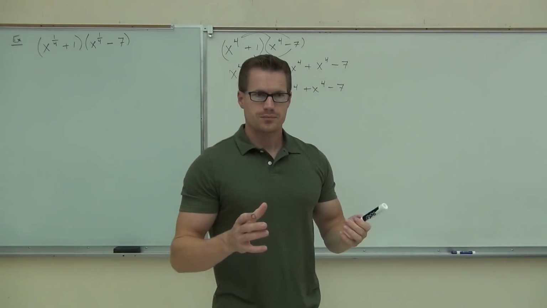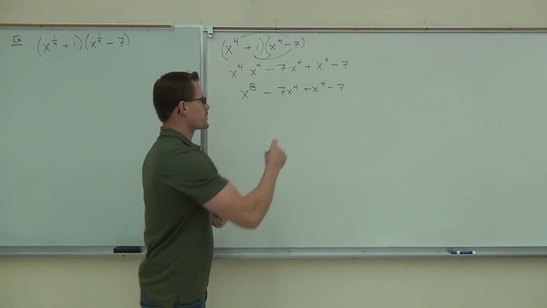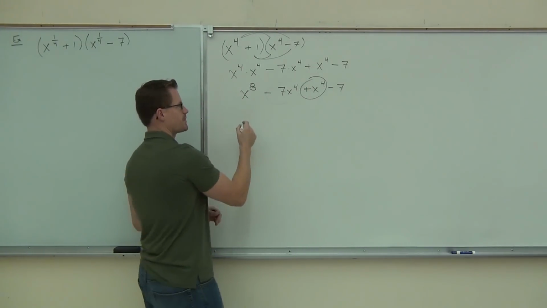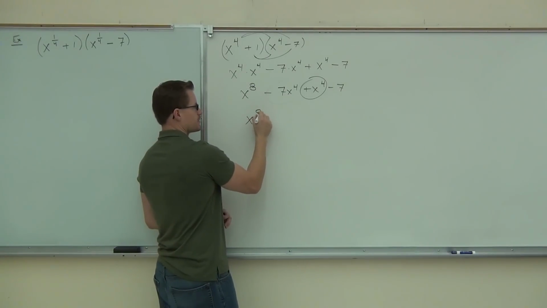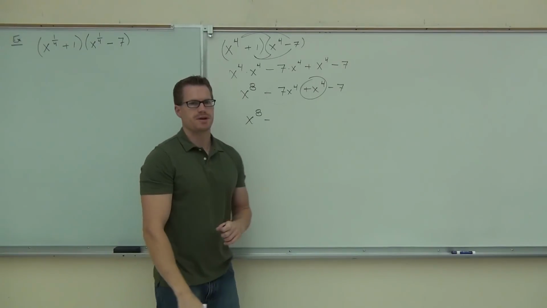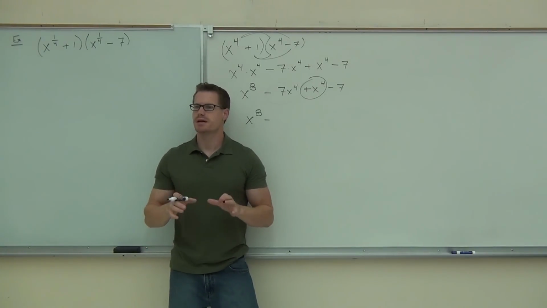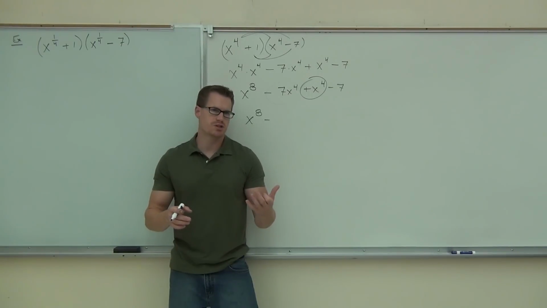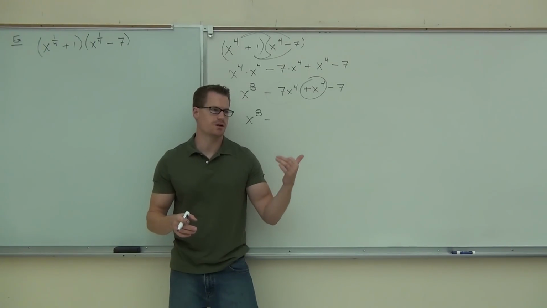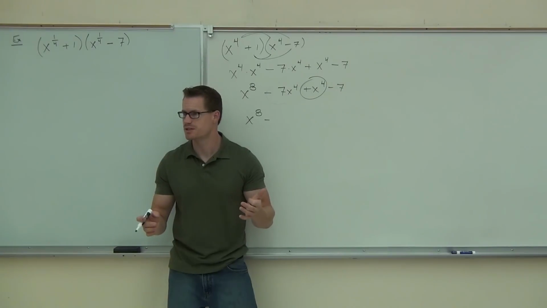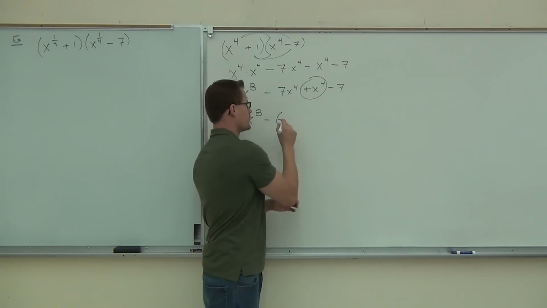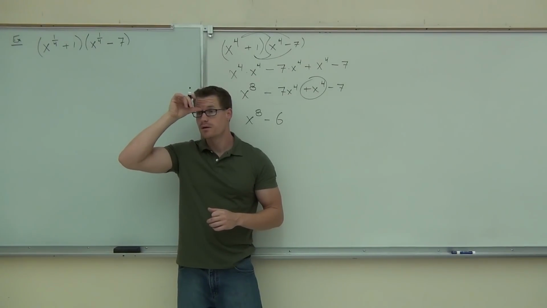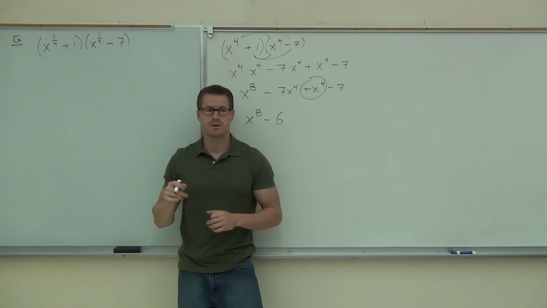Now listen, you gotta do this appropriately. If you're gonna combine these two things, which are like terms, the same variable raised to the same power, you've got x to the 8th minus, do me a favor, combine these like terms correctly. I'm just looking at the coefficients. Basically, I have minus 7 and plus 1. I'm gonna get negative 6 out of that. Am I gonna get x to the 4th or x to the 8th? X to the 4th. Are you sure? Yes, because you're adding, not multiplying.